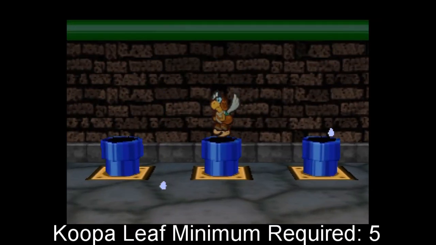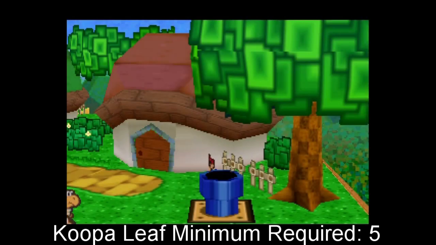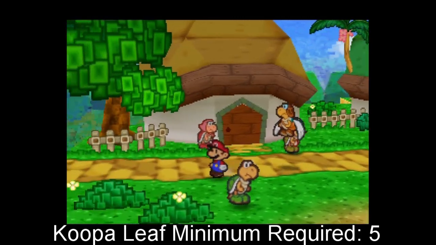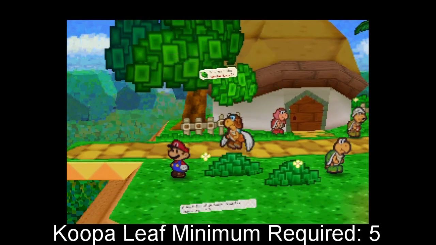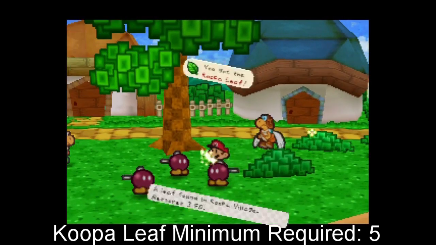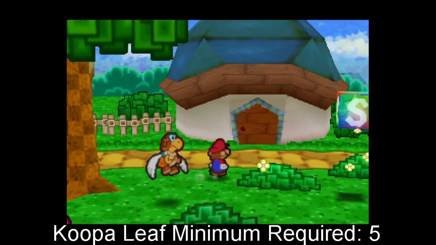Okay, Goomnut. Next is a Koopa Leaf. A Koopa Leaf is right here in these bushes in Koopa Town. There's one over here, and if you need more, there's one over here. If you need more, you just reset the area, and then you'll be able to get more.